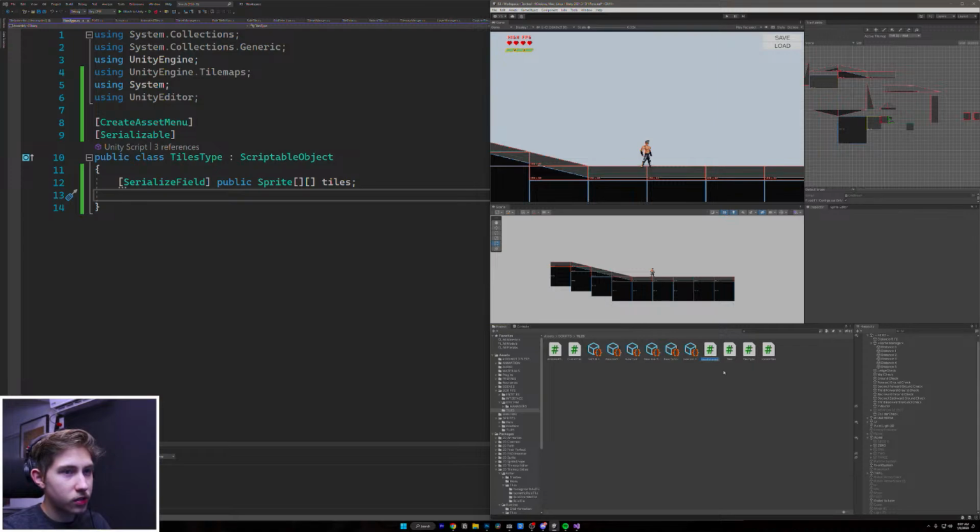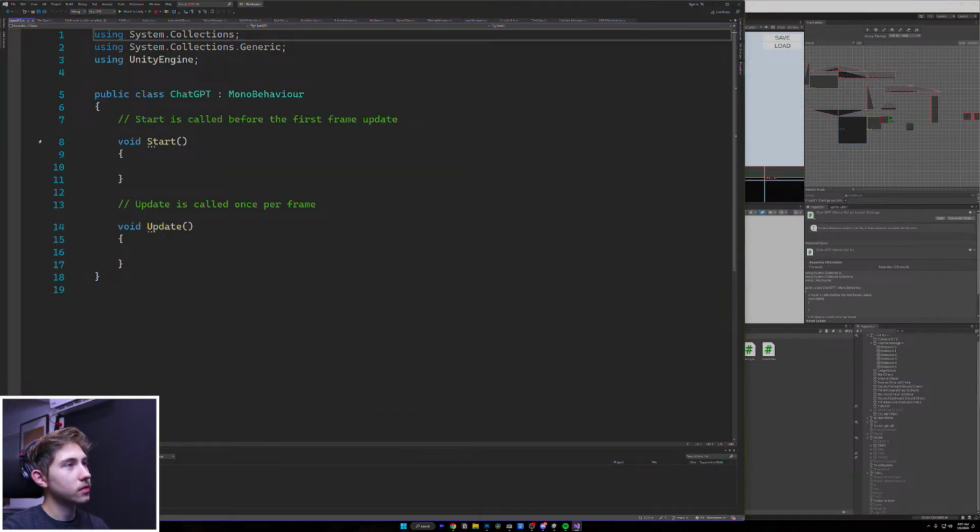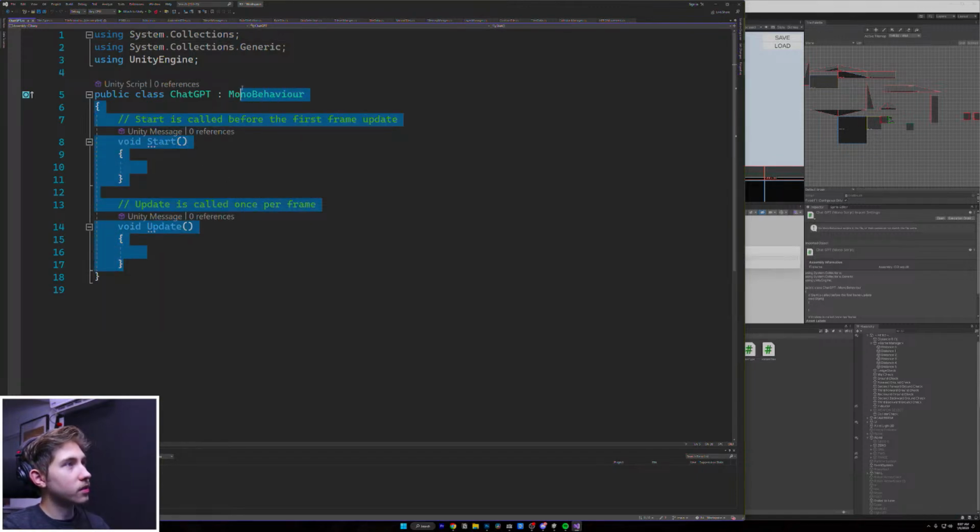Create new C# script. We're going to call this one tile. I don't know. What should we call it? Chat GPT. That's what we'll call it. It's a name that makes a lot of sense. Okay, we cut all this out.